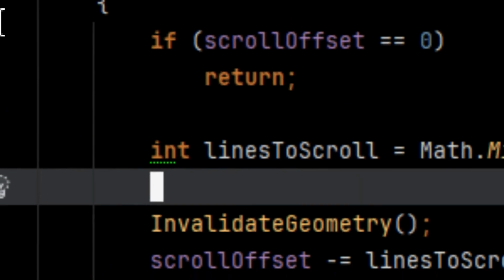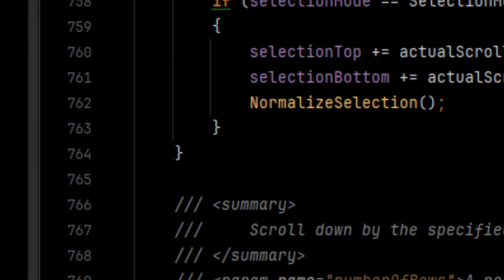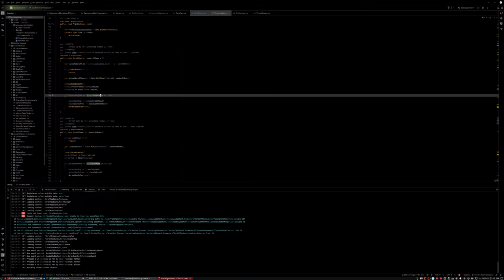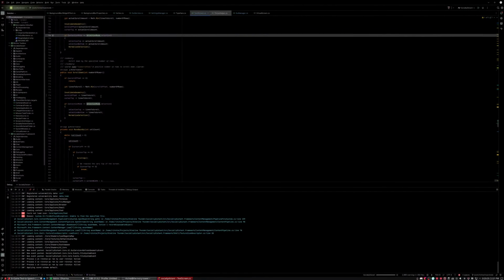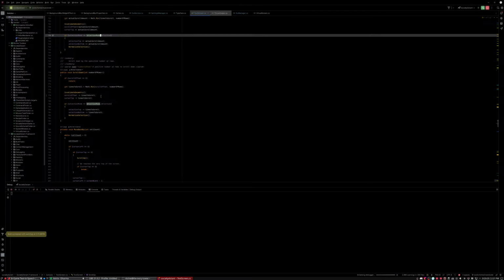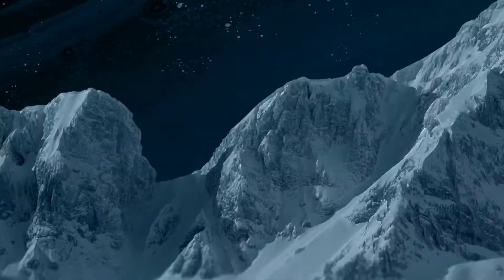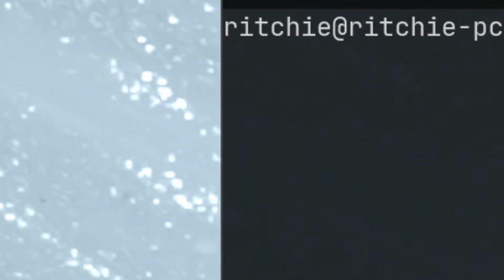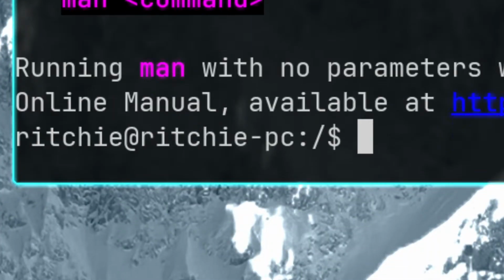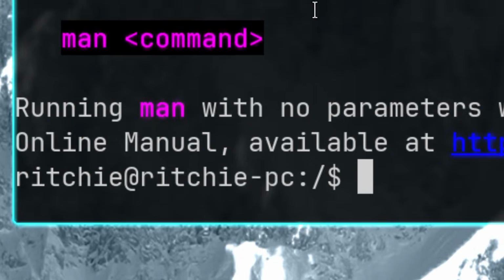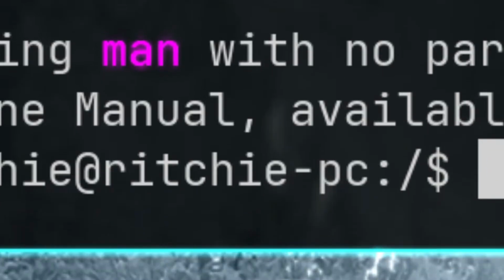Okay, math min scroll offset number of rows. There's gotta be something wrong with my math that's throwing it off. I know it. Yeah, 'cause I physically can't scroll below that area.